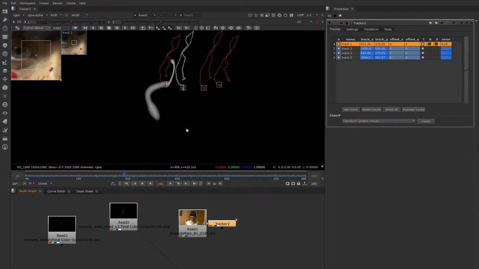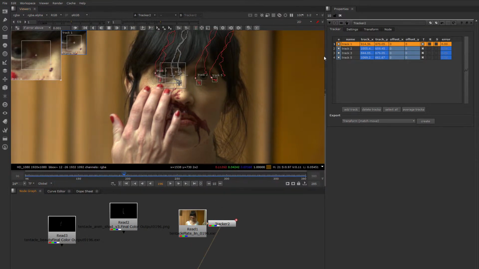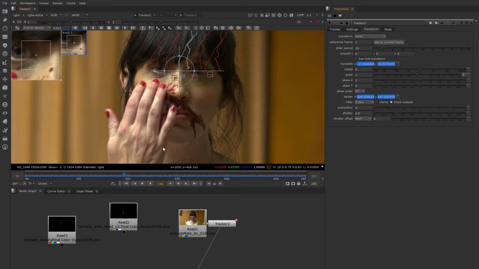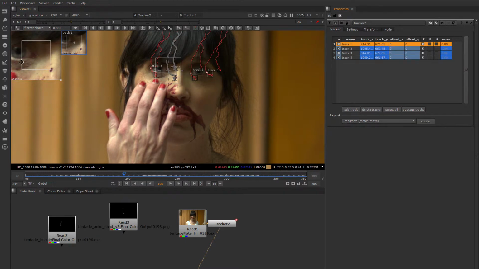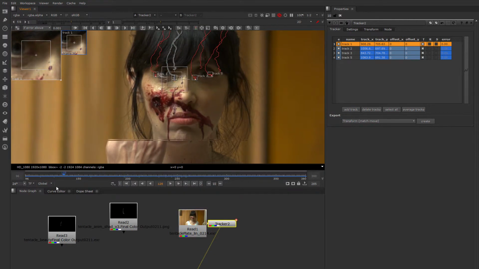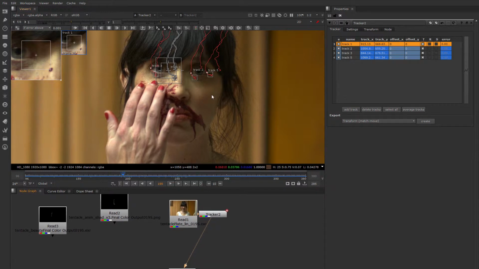I've already created a tracker, and all I did was track the corners of the actress's eyes. And I switched this to stabilize to check my track, but I'll turn it off here. And we can see that the one that we're mostly interested in is tracker 1, which tracks her right eye, screen left eye. And it seems to stick to where the tentacle is going to need to go pretty well. It's slipping around a little bit, but once we average out all of these other trackers, I think we may be able to get a match move that will stick the tentacle to the corner of the eye there.